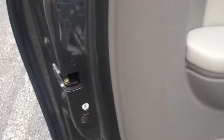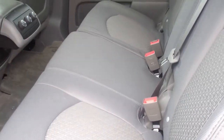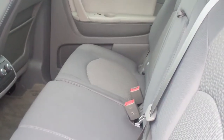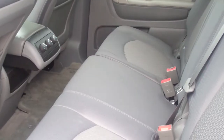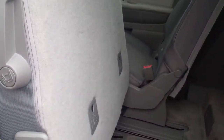Let me get you into the second row. Child safety locks, first and foremost. This is a 60-40 split bench — you can fold half of it down if you choose, or just the 40 portion down. It is not removable, and I think you asked that question. I've got more cup holders in the doors and a couple more in the center armrest. You can just slide it forward to gain access into the third row, which is easier with the 40 portion on the other side.